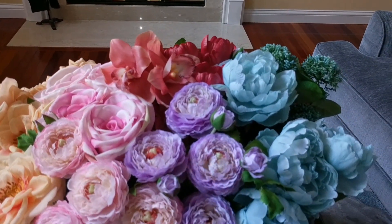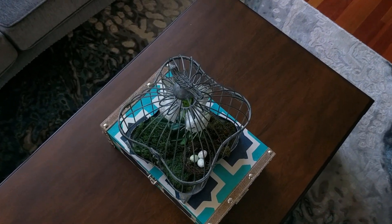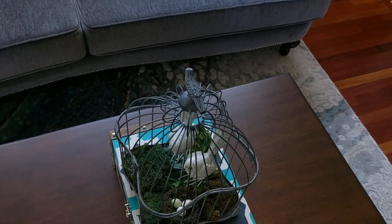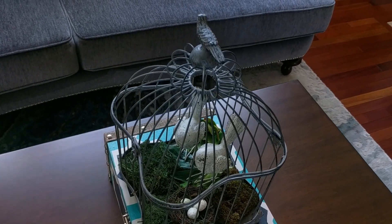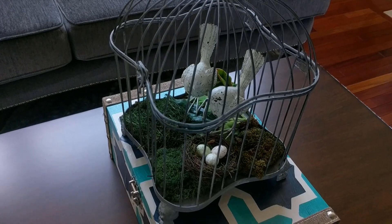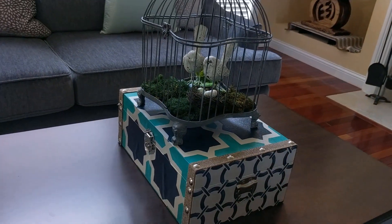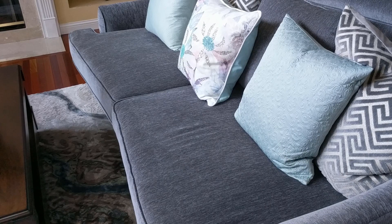I put together a smaller vignette where I used my IMAX Hadley boxes, and I have a bird cage with two white birds and a bird's nest. I really like it on the coffee table, but I kind of wanted to use the coffee table for my sparkle and shine, so that might go in the fireplace — we'll see.